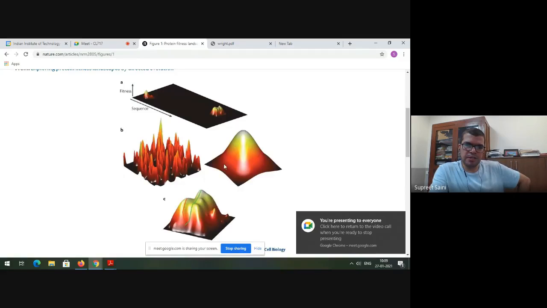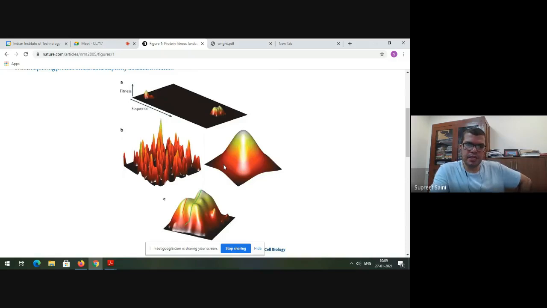Now what's going to happen is, for simplicity's sake, we're going to imagine bacterial sequences. Imagine the entire population is at this particular node. What's going to happen is that when these bacteria divide, more often than not, they're going to produce a progeny which corresponds to the same node. So the fitness of the progeny will also be the same. However, sometimes individuals will be produced which are at a Hamming distance 1 from this particular sequence.